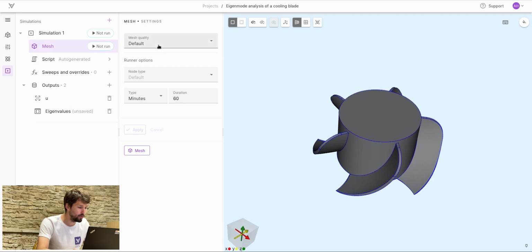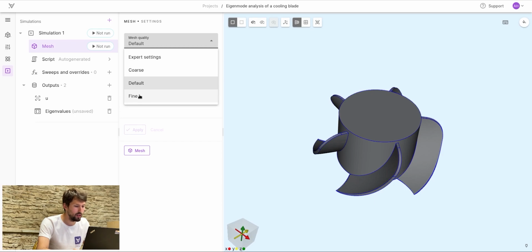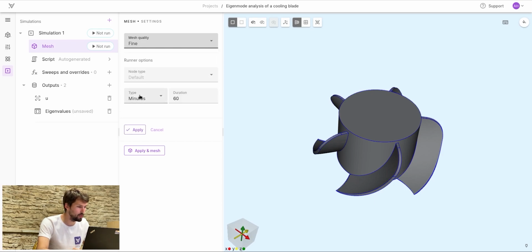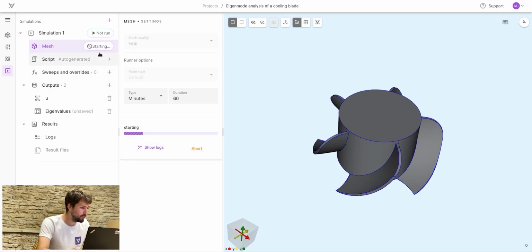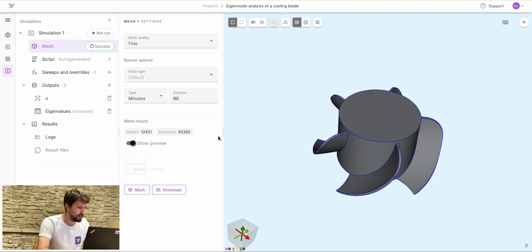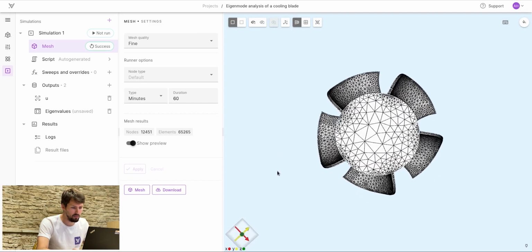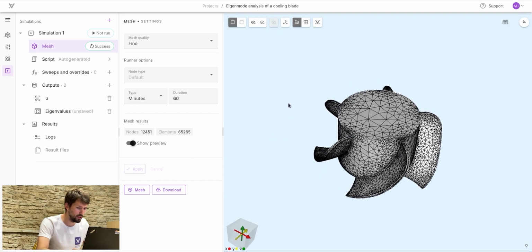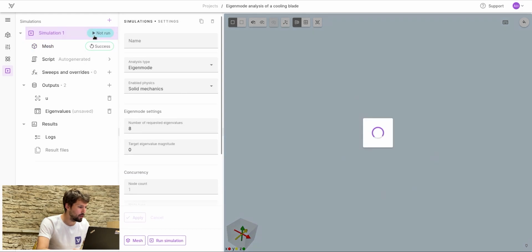So what we do first is meshing. Lots of options for meshing. Here it's a simple geometry, so we can just use the default meshing options. But we can mesh any kind of complicated geometry. So we need to run the mesher, and then in just a second we can investigate how the mesh looks. There we go. So we can show the mesh preview, and it looks really decent for the application we are targeting. Now we can run the simulation.